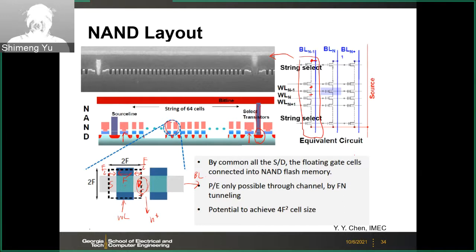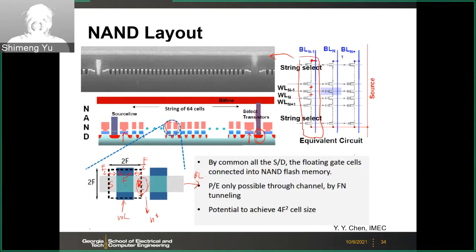Because horizontally you have bit line, vertically you have word line. As we discussed before, one wire gives you 2F. So you have 2F by 2F, 4F squared. Of course, this is an approximation. At the end of the string, you may still spend some additional area to make the contact to the bit line.